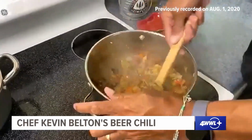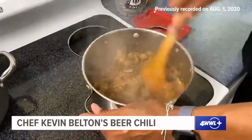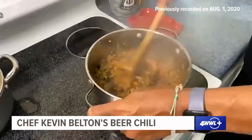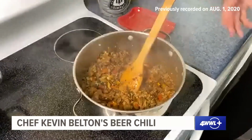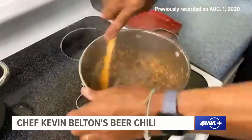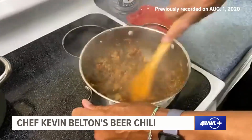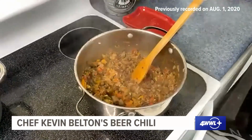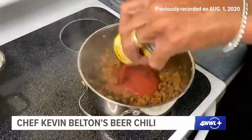Now, if you choose, you can do your vegetables in a separate skillet while your meat is browning off, and that way you don't have to worry about taking them out of the pan and putting them in a bowl to rest. You could just take them right from that skillet once they saute and go right in with the meat, okay? So let's get some other flavors in here, okay? Let me turn the fire down some. We're going to go in with a little tomato sauce.